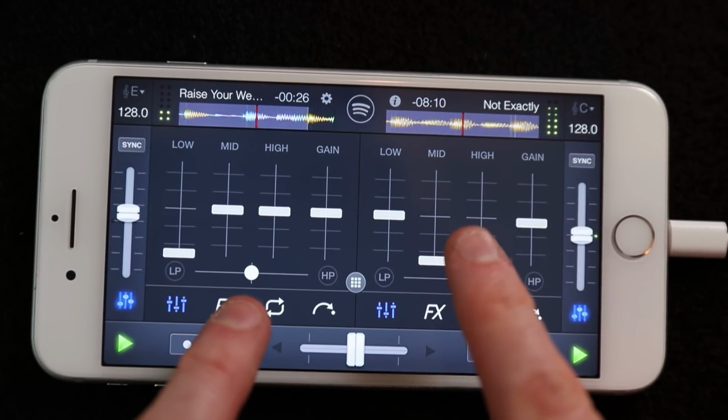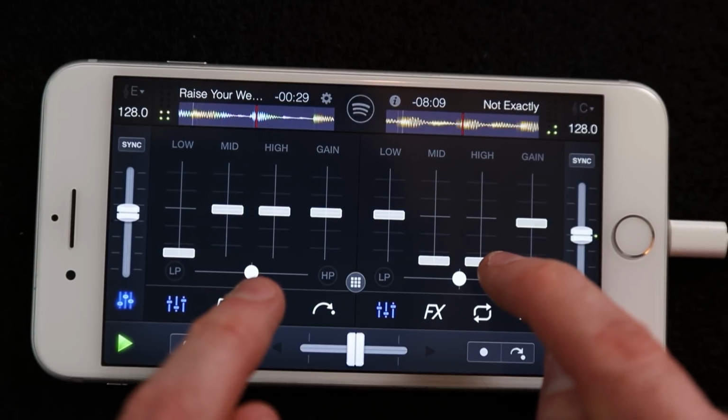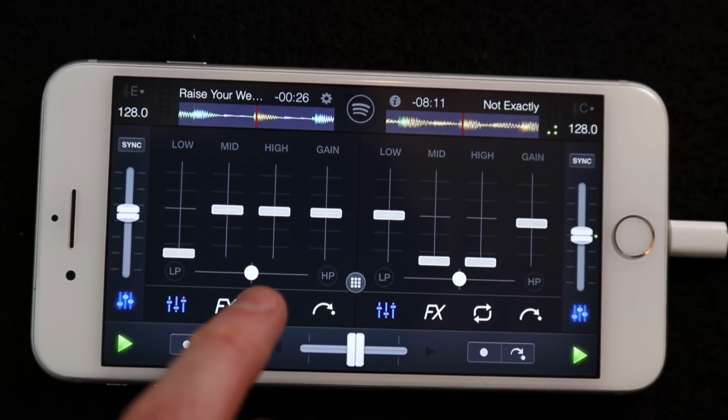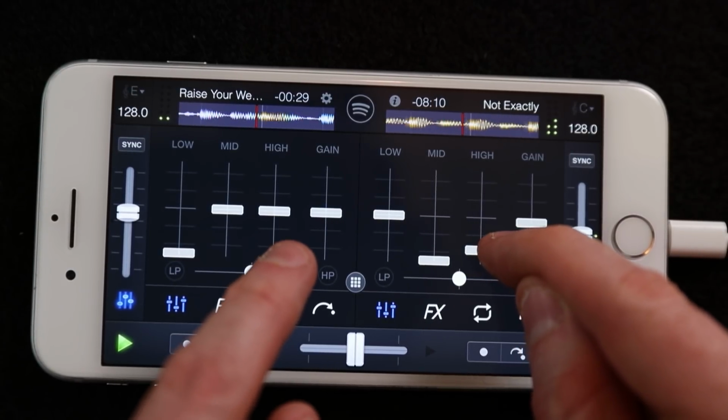Now I've got the kick drum of this song playing under this song over here. Now let's do some blending. Bring the volume up a bit. Here we go. Highs up till I can hear the highs.